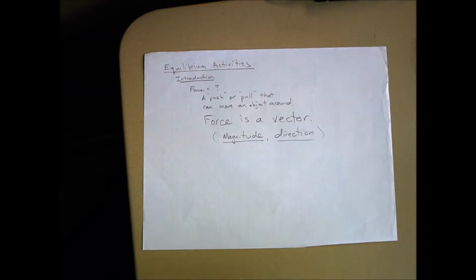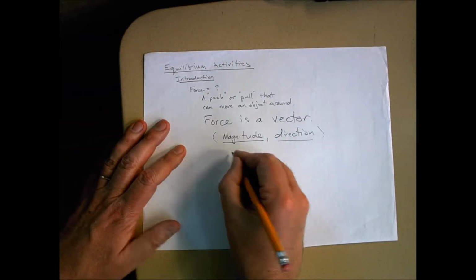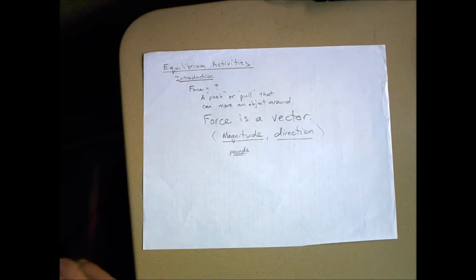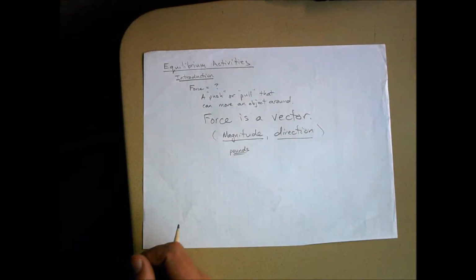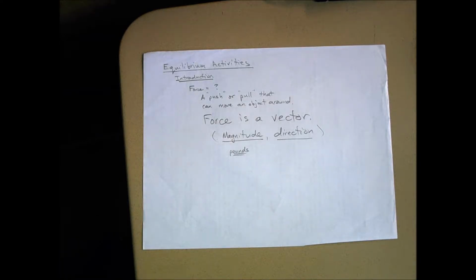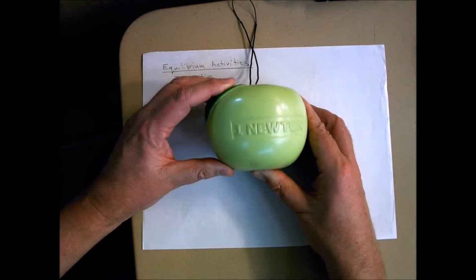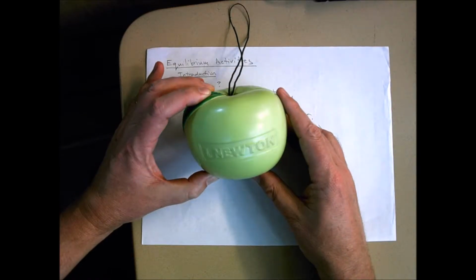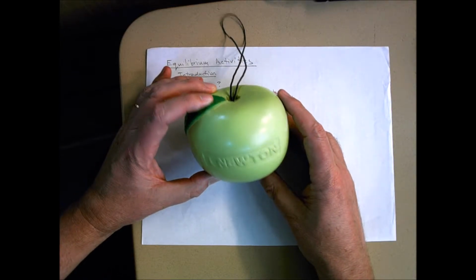But what are different ways of measuring a force? Well, we have pounds, right? Pounds. You can measure a force using pounds. We don't use pounds to measure force, though. In this class, we are going to use this unit of measure. The Newton. The Newton. No, we're not going to use the apple. We're going to use the Newton.